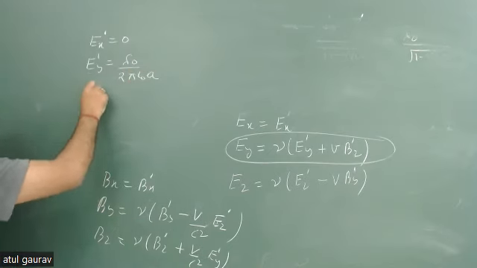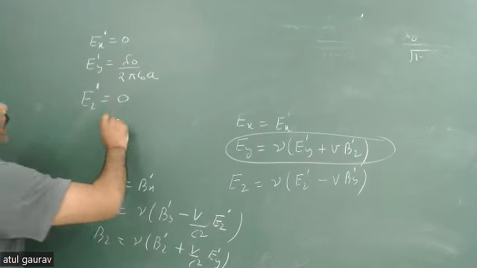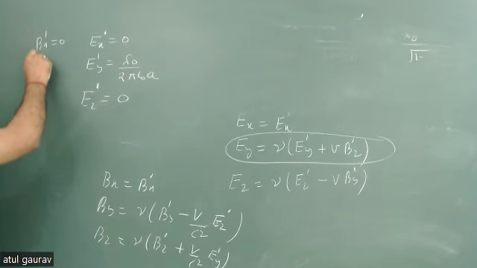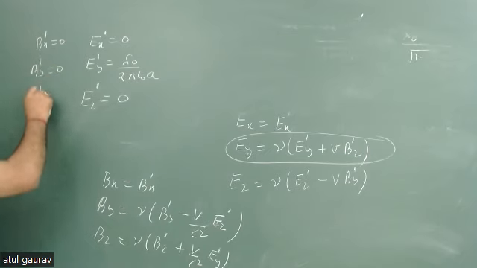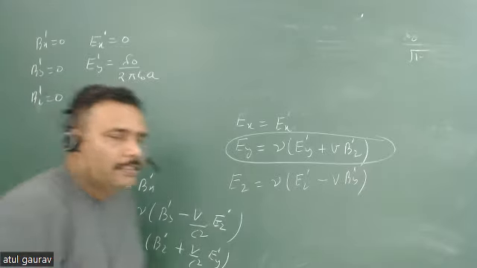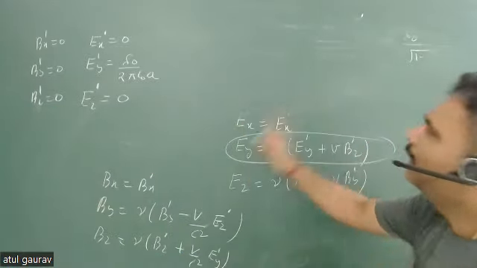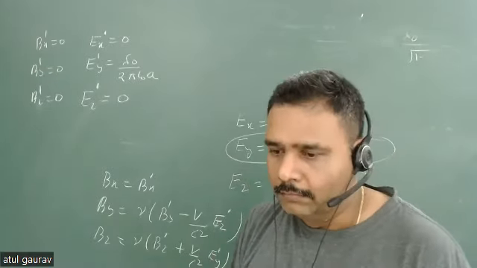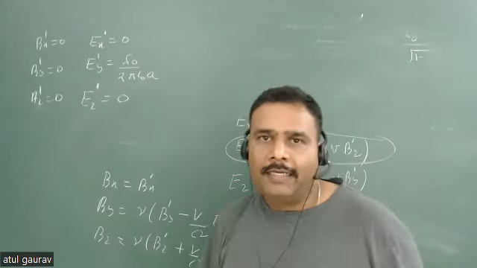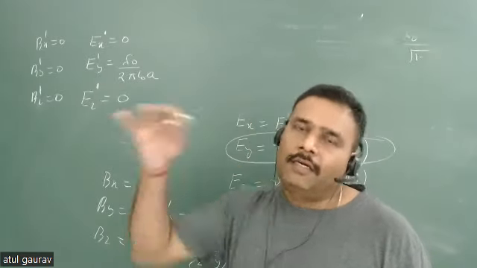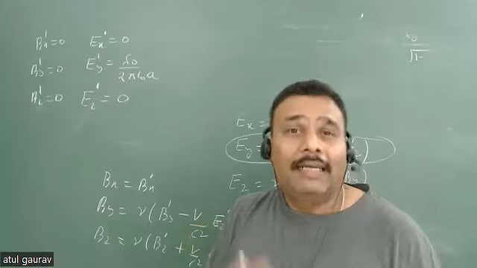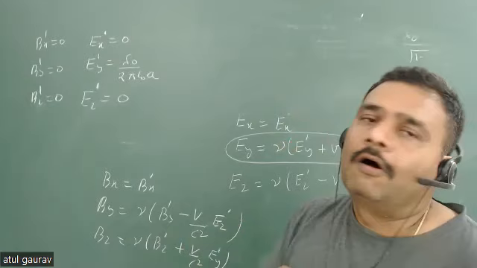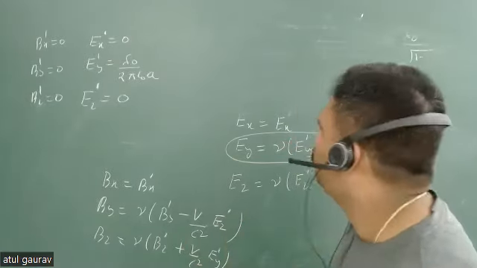And what about your Ez dash? That is 0. At the same time, you have Bx dash equal to 0, By dash equal to 0, Bz dash equal to 0. So we have this information. Let us use this symmetry and check whether we have done the correct calculation or not, because we have just used first principles there, and we can counter-check that. We can critically analyze whether we are doing the correct calculation or the wrong calculation. So let's go for this.